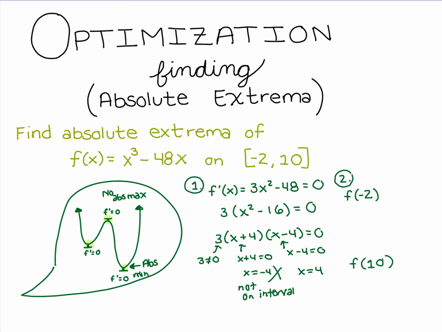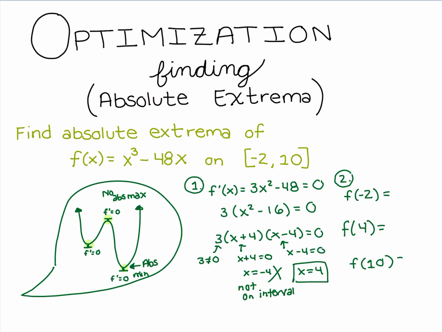It's like if we zoomed in on this graph here, we were told to look just from here to here, it wouldn't matter what was happening outside of there. It would say, well, what's the highest and lowest y value on that interval? Doesn't matter what's happening outside that interval. So we wouldn't test something not on our interval. So looking from -2 to 10, as we were asked to, means we are not going to test -4 because it's not on our interval. But we are going to test 4 because it is between -2 and 10. So if it gives us an absolute highest or lowest point, we do want to know.